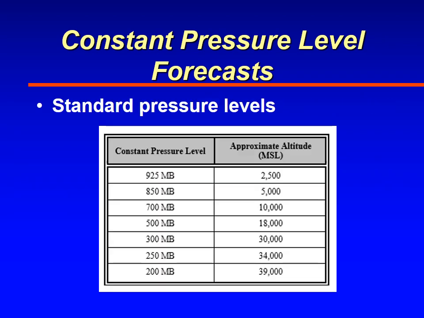If you've already forgotten the standard levels for pressure surfaces in our atmosphere, they start in the lowest layers of the atmosphere at 925 millibars, and they go all the way up to 200 millibars. Actually, the models do forecast above 200 millibars, and they also do plot surface features at the Earth's surface. But these are the standard levels that meteorologists typically look at.